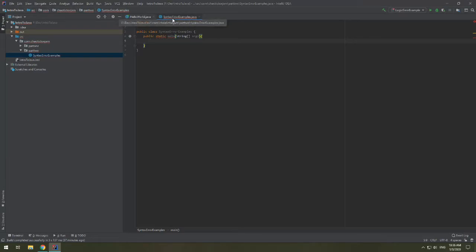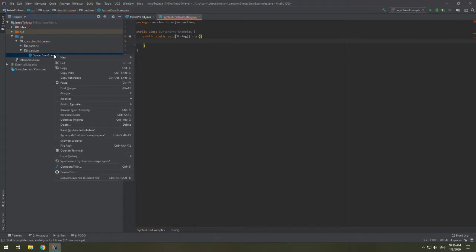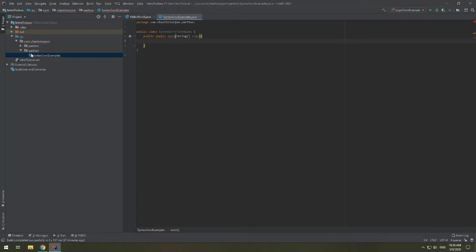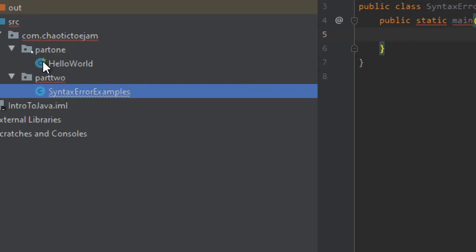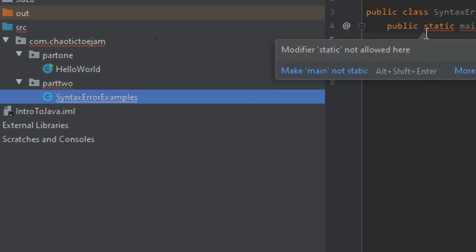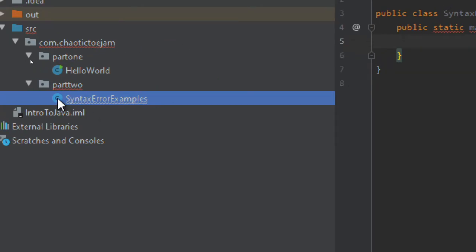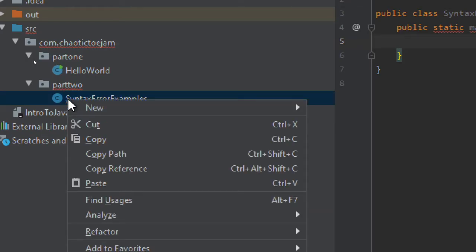So if you look at this, we already got our red squigglies in our IDE. It gives us two errors here. It tells us that static's not allowed here, but the real reason is because there's no return type given. If you right click this, you can tell here there's no little green play button like we had up here. Zoom in so you can see. So right here we have a little green play button because we had an entry point to our program, but our main method isn't valid, so it's not an entry point to our program. So there's no little green play button. So if you right click this, and I'm going to zoom out again.